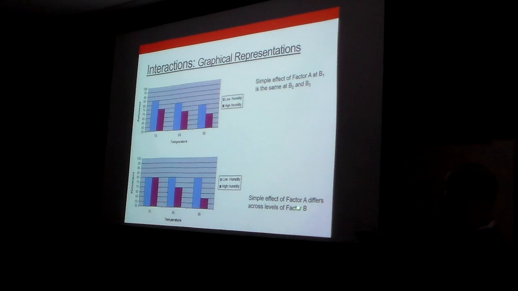However, if we bar graph our second scenario here, we start to see something very different in the patterning of means, depending on whether we're talking about high or low humidity, right? At low levels of humidity, is temperature making any difference at all? Nope, it's the same. But if we crank up the humidity to 80 to 90 percent, as our temperature goes up, performance starts to decrease. It starts to flag. If we draw a line across here and a line across here, you see that we do have that cross pattern.